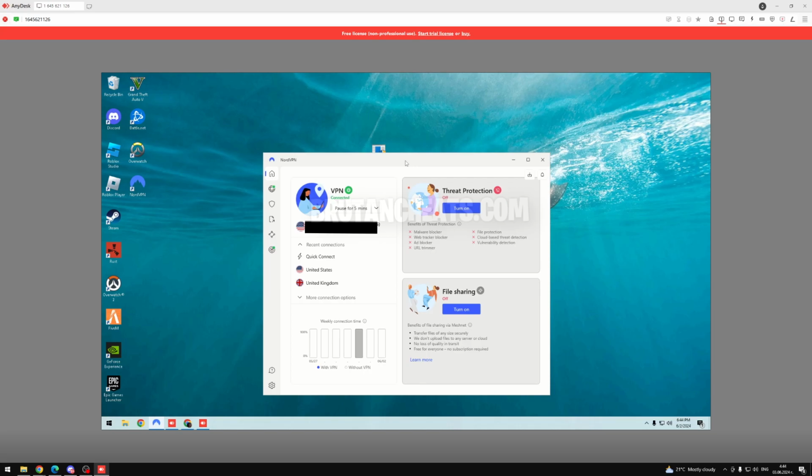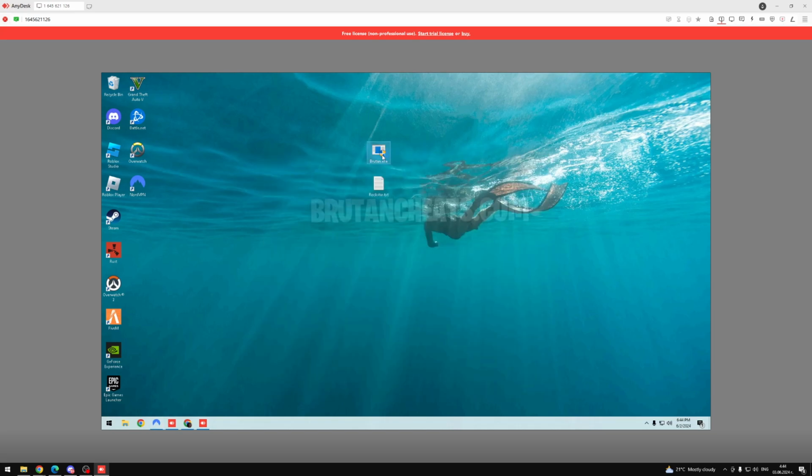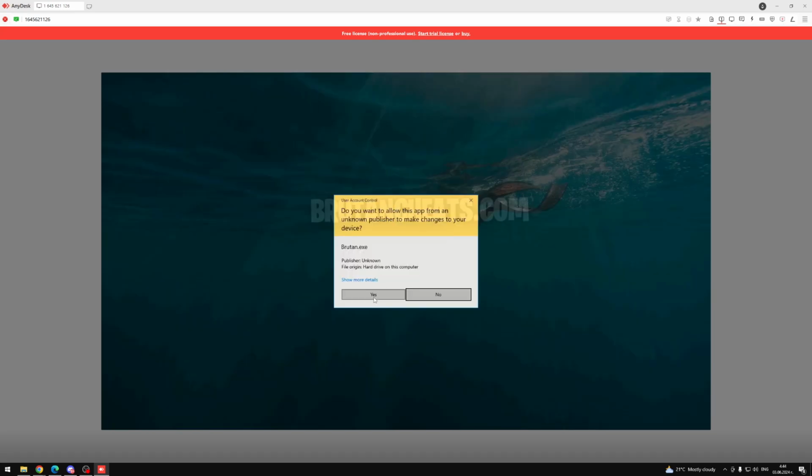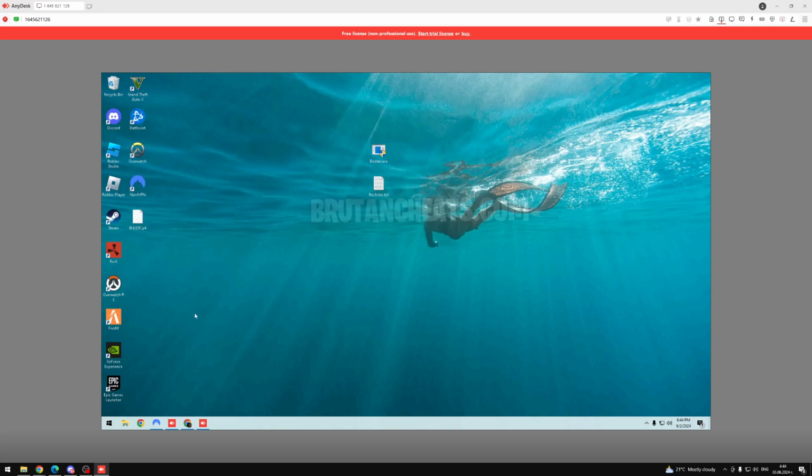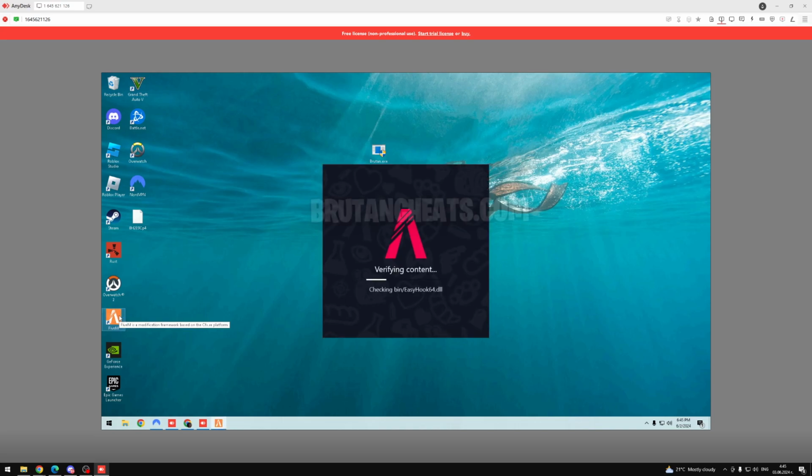Alright guys, so we just connected the VPN, so now, open the Brutan's Unban tool. Here, put your license key and wait until it says successfully loaded. So as you can see, it just says successfully loaded. And now all we need to do is to open 5M, wait for the files to load and sign into our Rockstar account. After that, we should be unbanned and we can play on every single 5M server again.